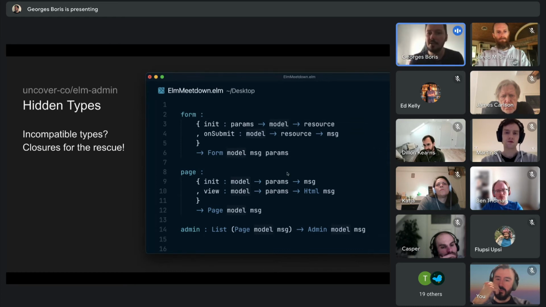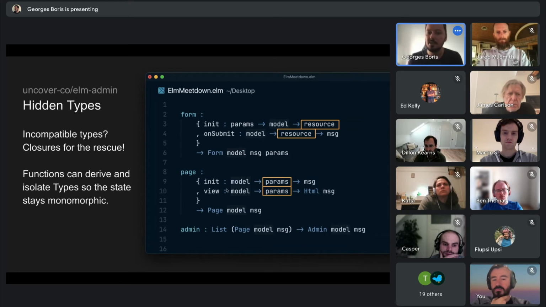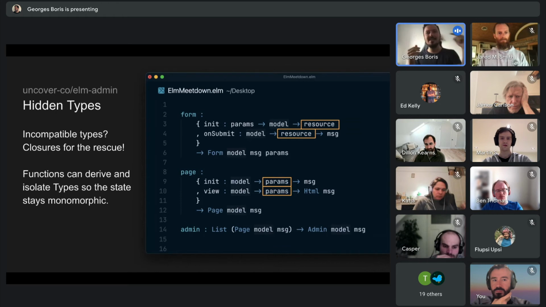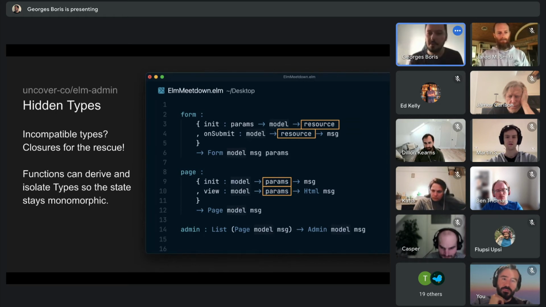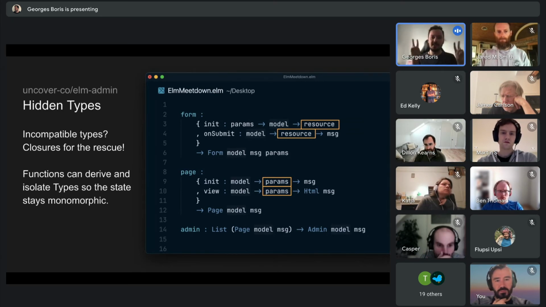So with my form here, you may notice that I have resource as a type, but my output doesn't have any resource because I'm resolving it inside of the single closure. Same as page. In page, I have params, but the params are not part of the output of my type because I'm explaining how to get the params from another, more generic type, and I'm basically mapping my params in the scope and out of the scope in a safe way, right? And because of that, I can have my admin with pages that deal with different resources, different parameters, and everything is type safe.